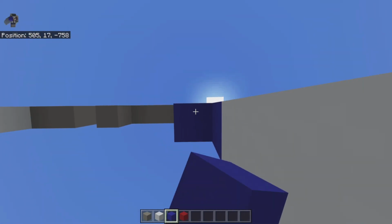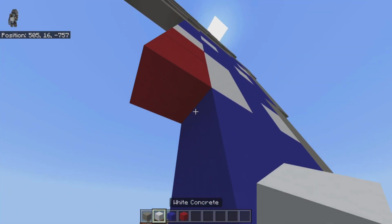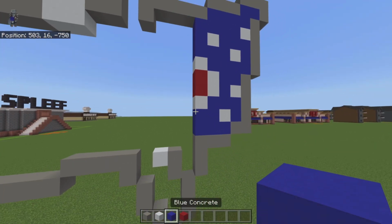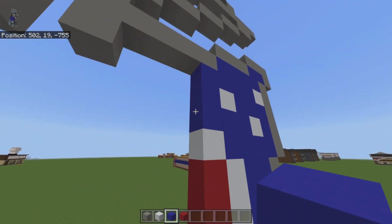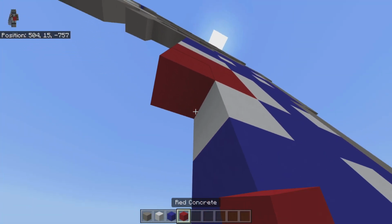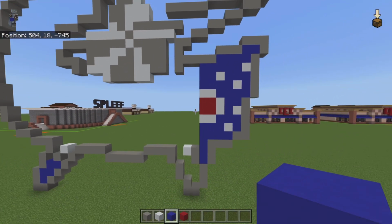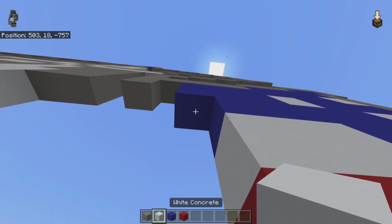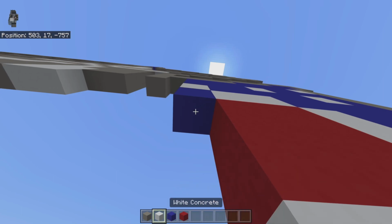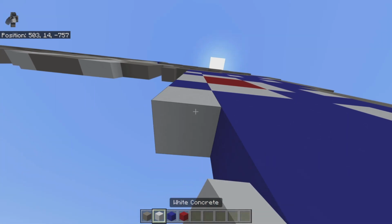Next row, three blue concrete, white concrete, two red concrete, white concrete, and then two blue concrete. Next row, exactly the same. So the three blue, the white, the two red, the white, and then it'll be not two blue, it'll be five blue at the bottom. Next row, two blue, white, blue, two white, blue, white, two blue.